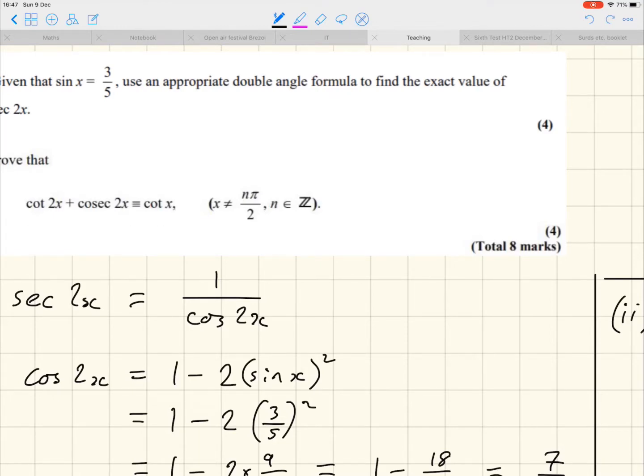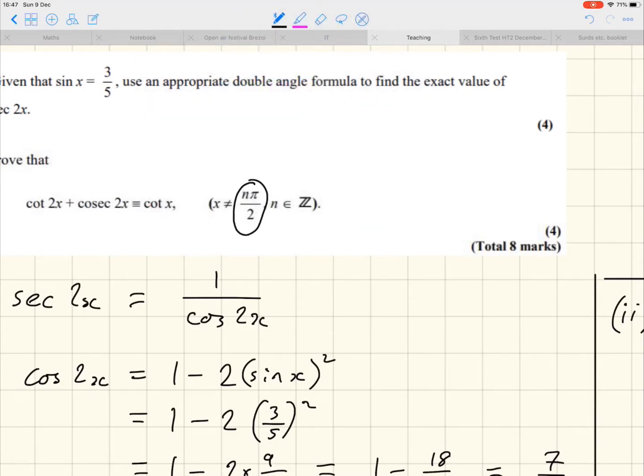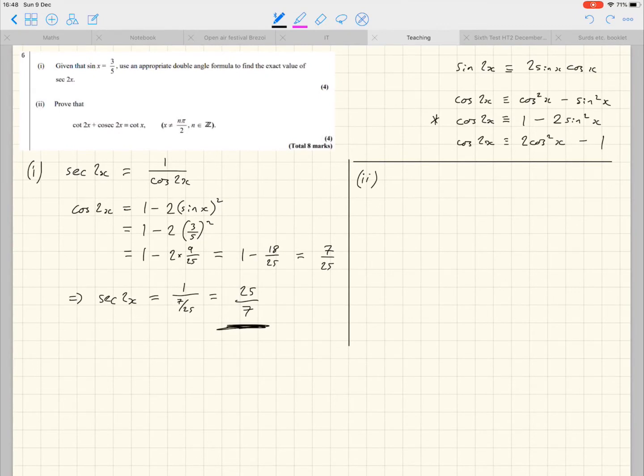Don't worry about it. What it actually means, x is not equal to any multiple of pi over 2, because if x was equal to a multiple of pi over 2, then one or more of these terms here is undefined. That's all it means. Here it's just saying n is an element of the integers, which is just saying that this is integer multiples of pi over 2. Don't worry about it, it's not important. It's not like it's even a domain for a function or anything, you just don't need to worry about it.